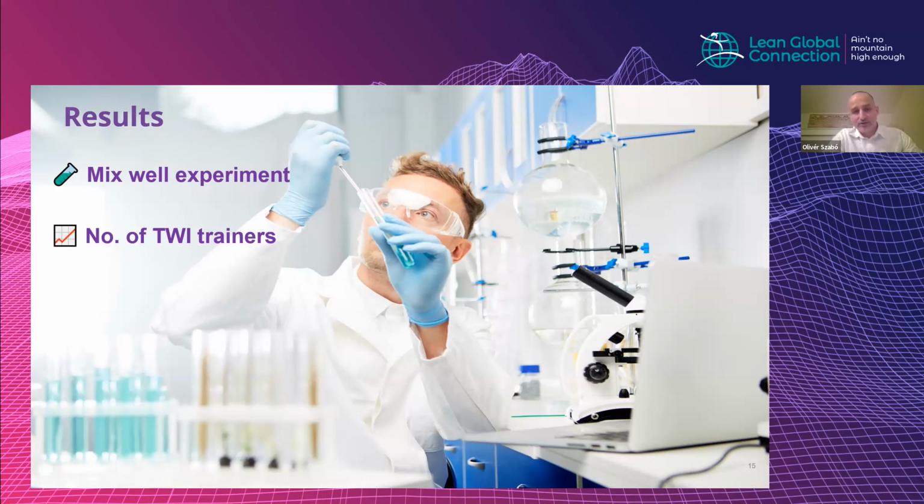Also, in terms of job instructions, we thought that we could do around 10 to 15 TWI-based instructions, but at the end we recognized that many more can be written this way and can prevent investigations. Currently we have 40. And at the end, what was the result? The main goal was to decrease the number of human-related investigations. It was decreased by two-thirds, so significantly, by more than 60%, but it was not decreased to 0. I'm quite sure that it cannot be decreased to 0. However, we can achieve better results than we have currently. We also identified some points in our program that need to improve. So it is not just a one-time exercise. You need to develop your system further because there is always room for improvement. And Zoltán will say some words about the next steps.